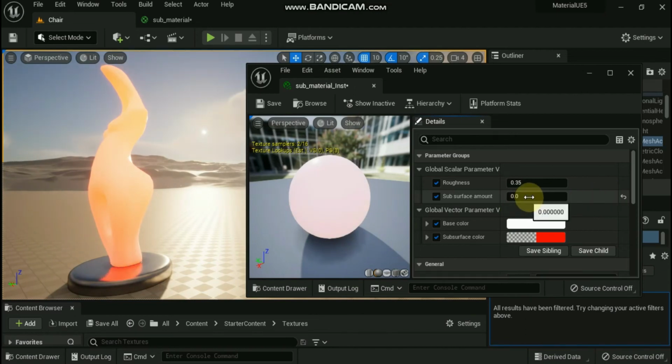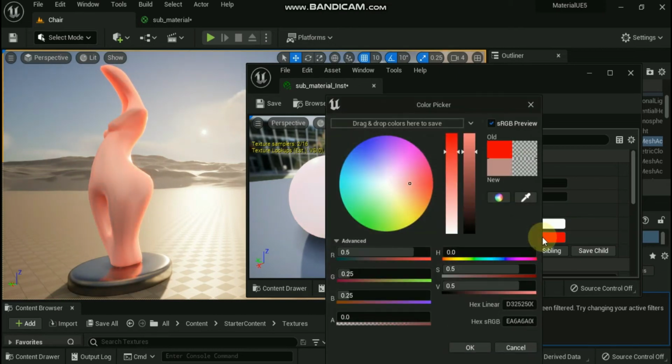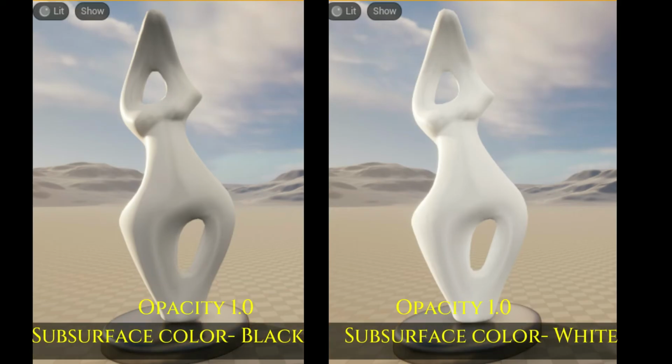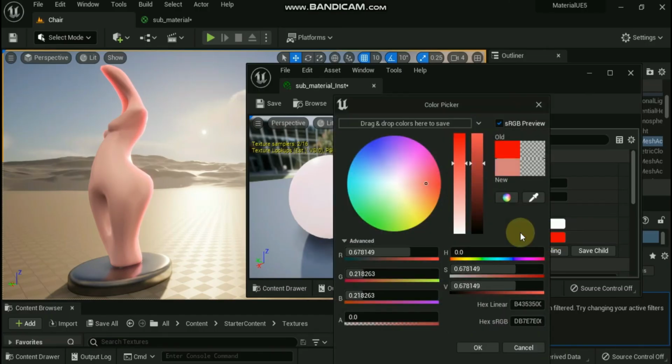Next is subsurface color value. While you can adjust the amount of subsurface scattering that happens via the opacity input, you can also adjust this using the value slider in the color picker. For example, setting the opacity to a value of 1.0 and setting the subsurface color's value from white to black will effectively turn off subsurface scattering like in the example below. If you do the opposite of this, adjusting the value slider in the color picker so that it is now in the white, you will re-enable subsurface scattering like in this example.